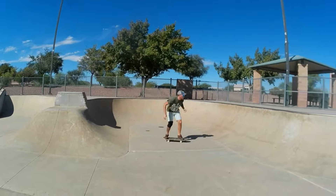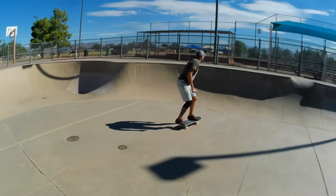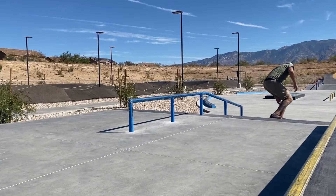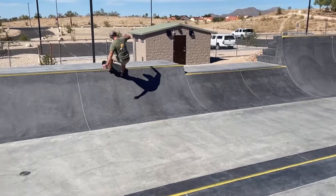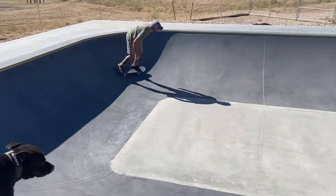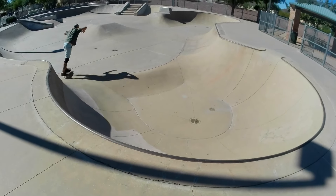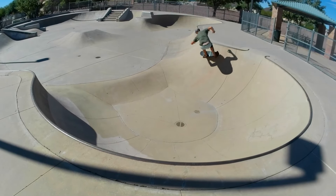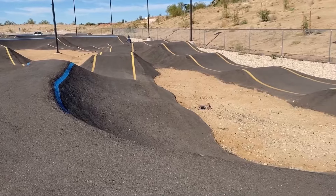I really like this wheel for what it is, so let's get into what it does well. How does it roll? It rolls really nice. Even though this wheel feels pretty hard, it performs really well on smooth to mildly rough concrete. I recommend this wheel for both mildly rough surfaces like my nearby skate park and polished surfaces. It smooths out vibrations pretty well, but again I would stay away from asphalt on these.